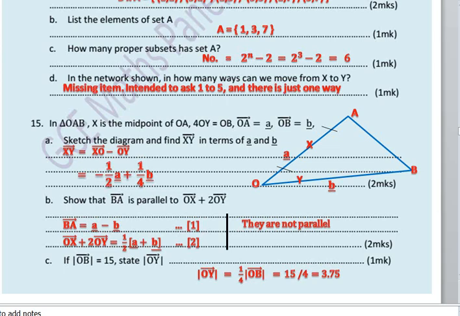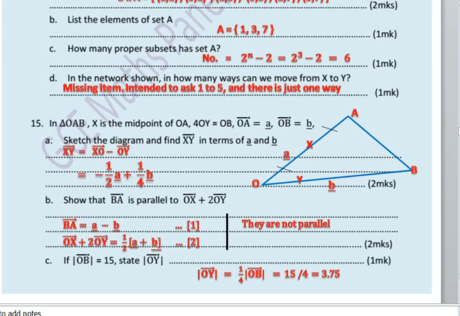That's what we have. And our OX plus 2OY is equal to a half A, plus, note that 2OY should be equal to a half of OB, so a half B. That's just equal to a half into A plus B. And since BA is A minus B and this other one is half into A plus B, the B's values are different. So we cannot show that they are parallel. If we could show that one is a scalar multiple of the other, then we would have proved that they are parallel. But one is not a scalar multiple of the other, so we say that they are not parallel.